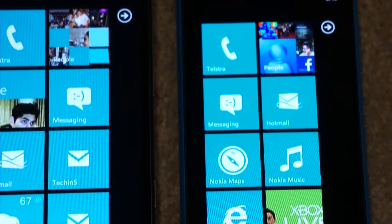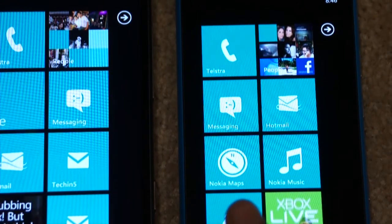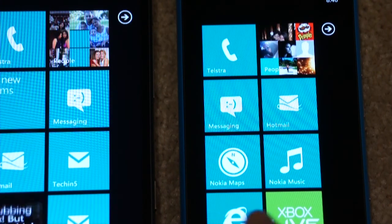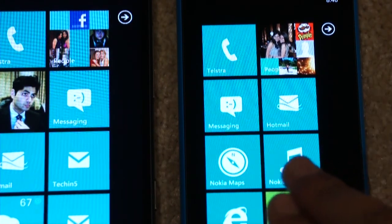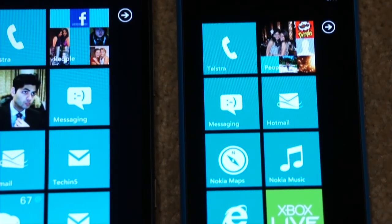Now let's zoom in a bit here and see if we can see the difference in the color. I'm not sure how it's coming onto the screen, but basically from over here you can tell that the Nokia Lumia ClearBlack display screen has much better color definition and tones, as well as the vibrancy of the color. Whereas the Super LCD on the HTC Titan, while it's nice, it just looks a little faded, especially with the 800 by 480 resolution and such a big screen. It does look a little faded and just overall not as nice.